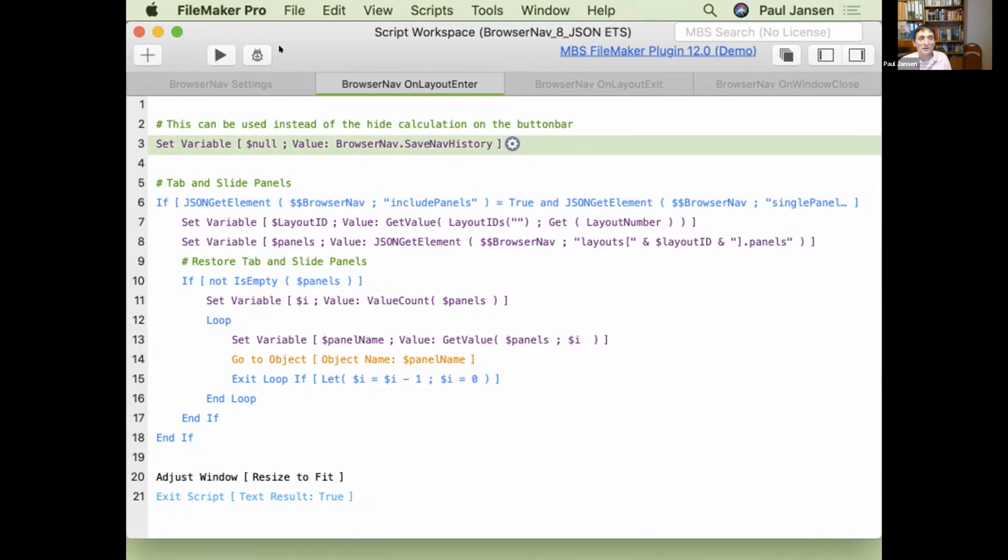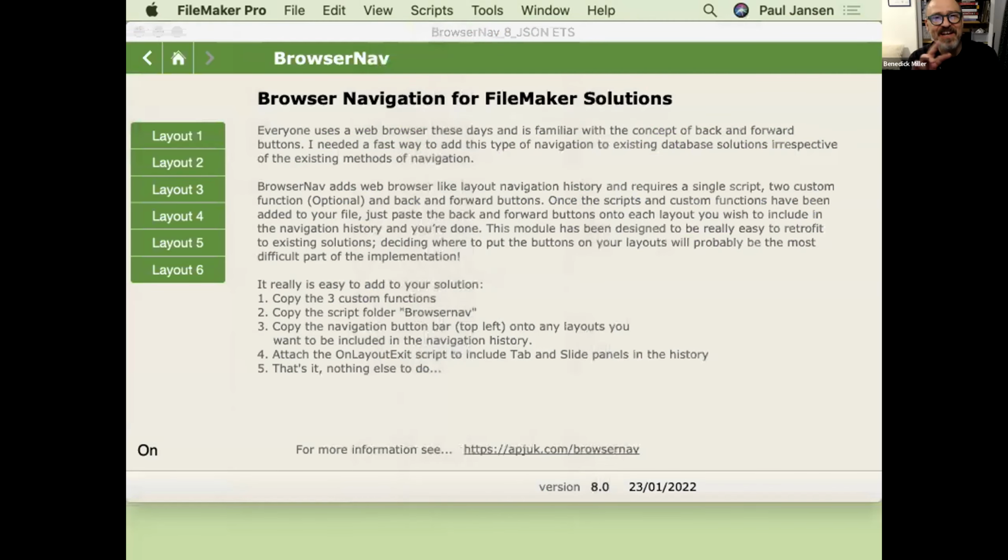But if you don't want to use the panel stuff, just stick the buttons on the layout and it will work. It was actually the other way around: I really like the navigation, but I already have a solution that works very well with the tab panels, so there's no need to change that. But I don't have a nice back button and forward button, so that's what I really like about using the hide condition. I think that's brilliant. I can just paste it in and I won't have to redo anything. It doesn't mess with anything.